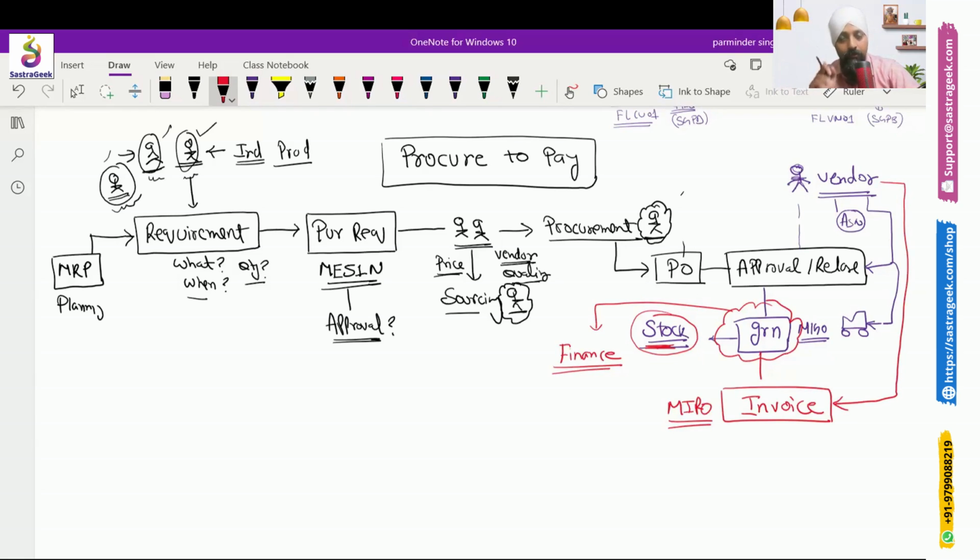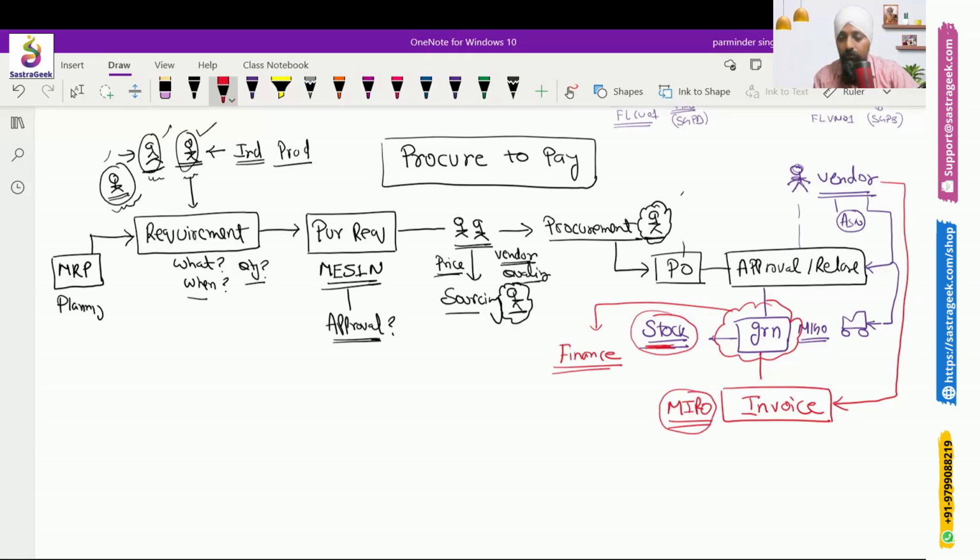So in 90% of the cases, the trigger point for the invoice is a document generated by a vendor. The vendor will say, boss, I have generated the invoice. The vendor would be generating the invoice and giving it to us on paper, and based on that we'll be generating the invoice in the system with the MIRO transaction. So this is punching the vendor invoice into the system. He has given us this amount he is asking us to pay. We'll punch it in the system.